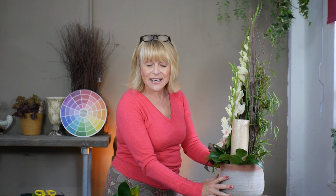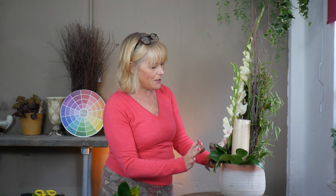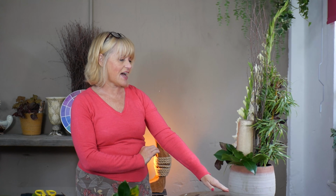I'm just running out of space now in my foam, so it's a little bit hard to get that in there. And I'm really pleased with how that's turned out. It's quite a simple selection of flowers. Both the roses and the gladioli came from my local supermarket, so it's nothing that you can't get hold of yourself. If you're in the summer, in whatever country you're in, you could use some delphinium there. You could again have some roses or some carnations. Gerbera would give you that lovely focal point at the front.